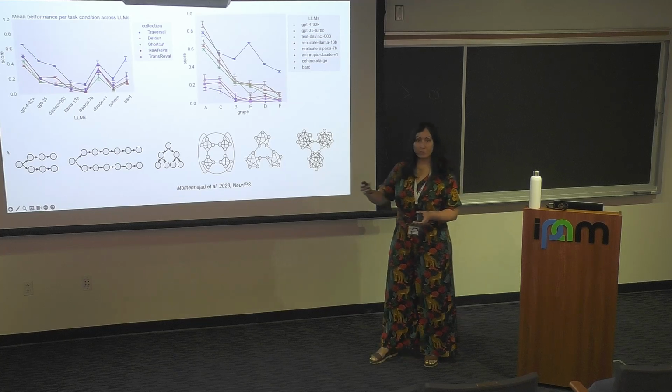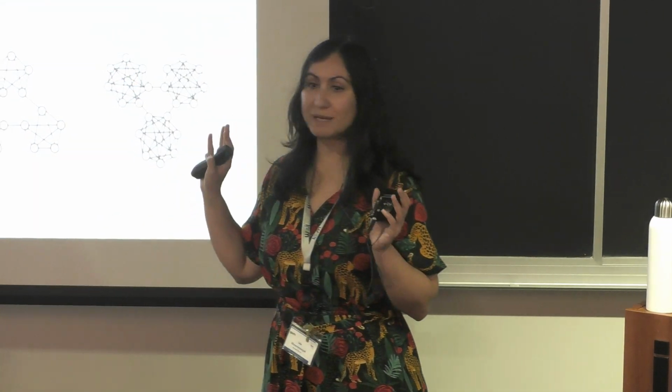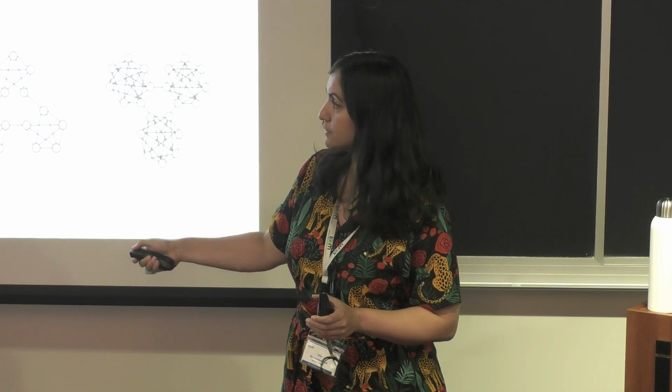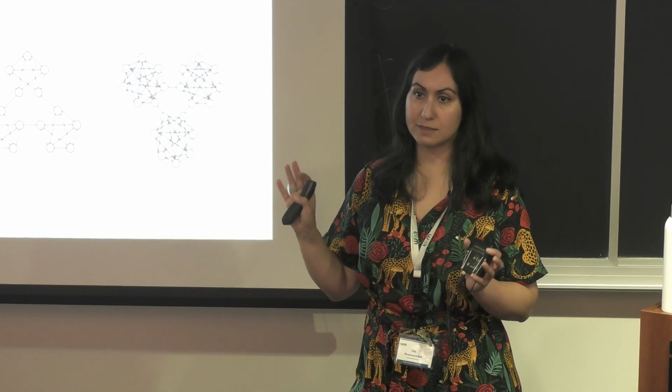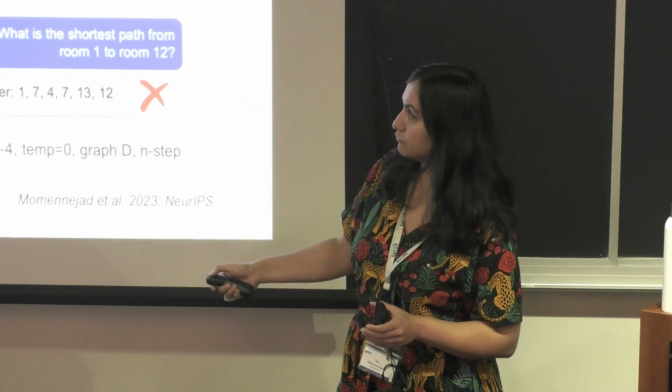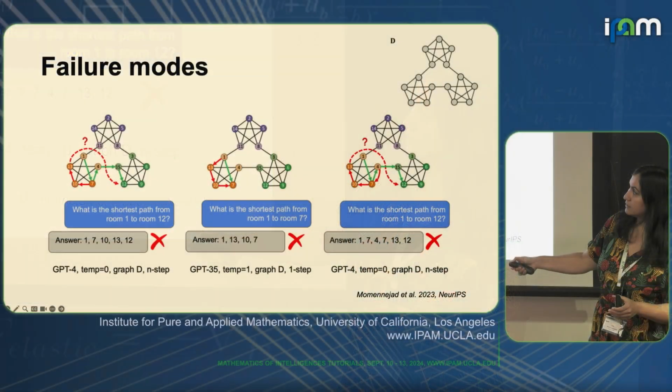So on every step, there is a chance that it's going to mess up, even on one step. The more steps you have, even with the same graph, as you were mentioning, the more chances it has to mess it up. And again, if you look at the kinds of mistakes it makes, it hallucinates edges that don't exist suddenly.